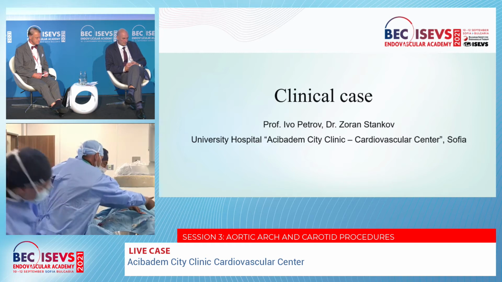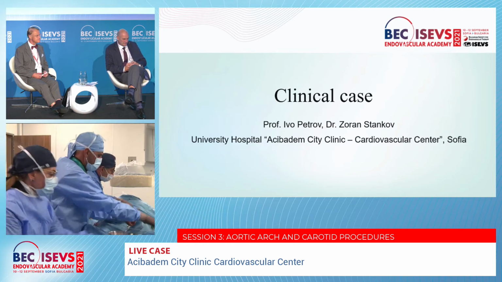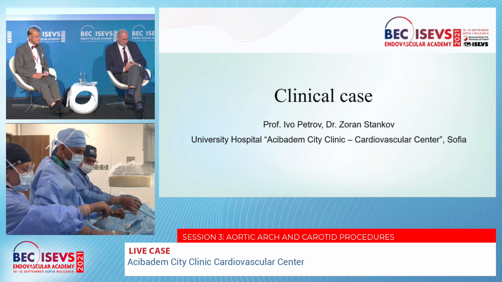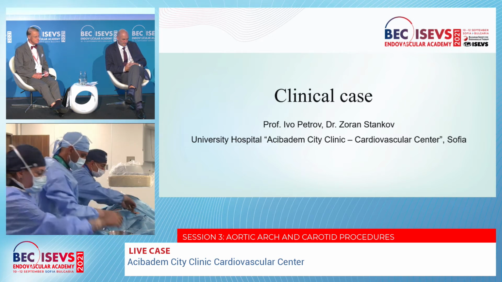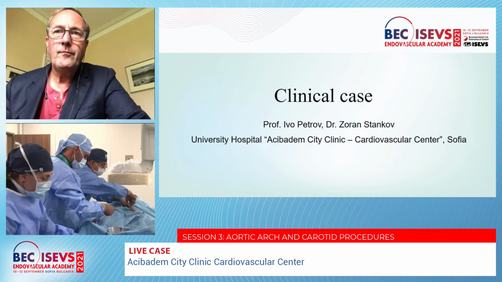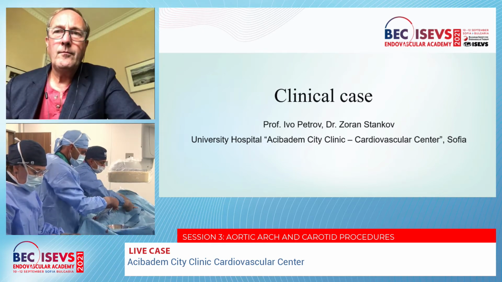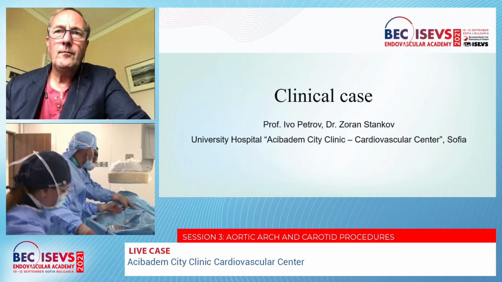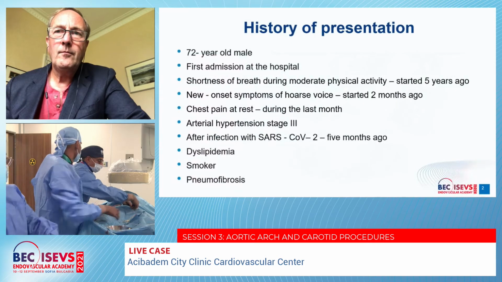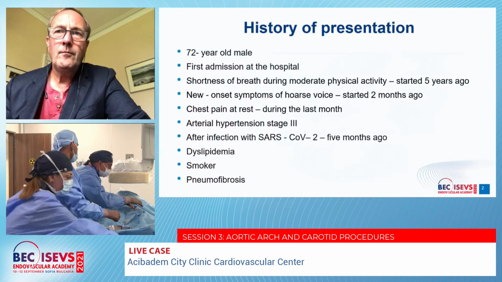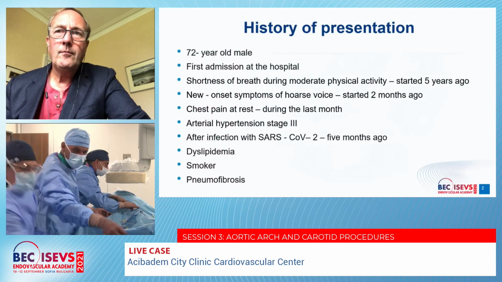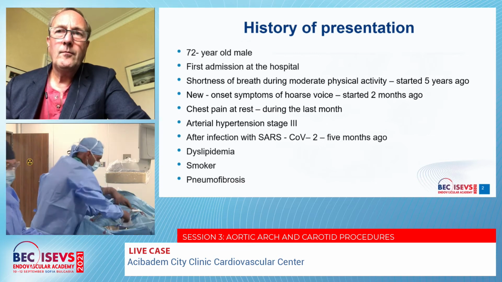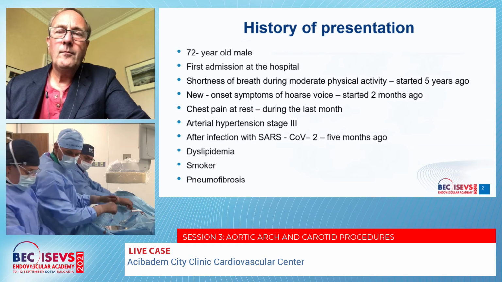Okay. Hello, everybody. I'm Dr. Velchev. I'm going to present you today's case. It's a 72-year-old male with hypertension, smoker, first admission to the hospital. Our main reason to admit him was shortness of breath and new onset of hoarse voice, also chest pain at rest during the last month. He had a negative stress test a few months back.